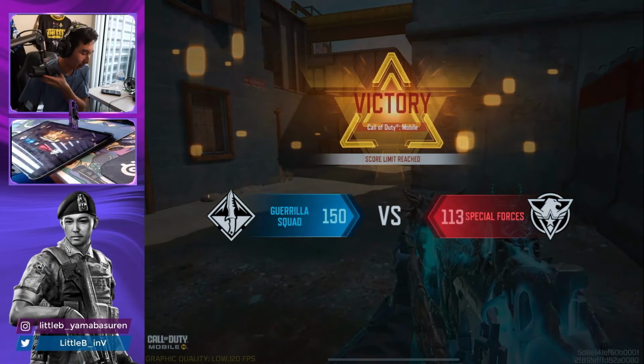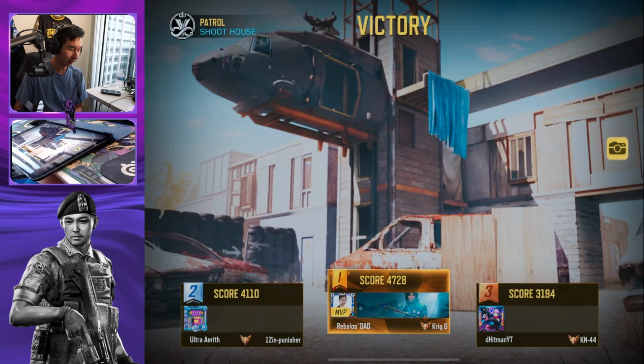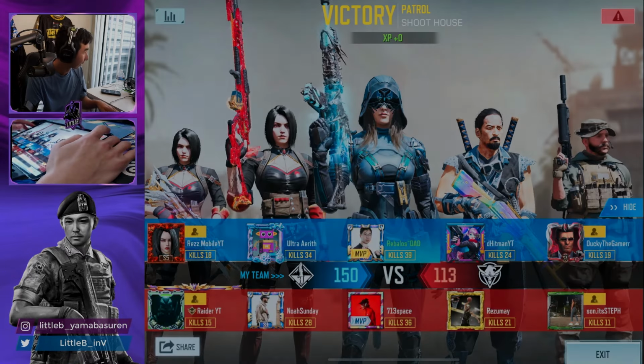Nice. Alright, that's 7, right? No, that's 5. 1, 2, 3, 4, 5. 6! That's 6. No, we want 6. That's it. GG. Mag, cover me. Enemy contact. Let's go. Was that the Krig? Krig was going crazy. Mission accomplished. Good work. Good team.